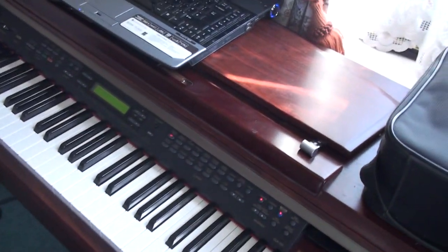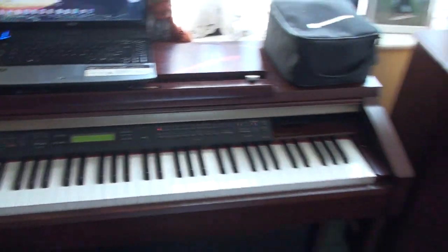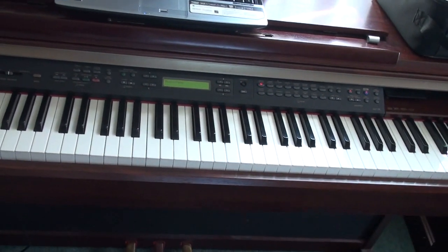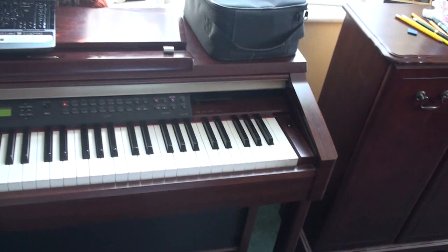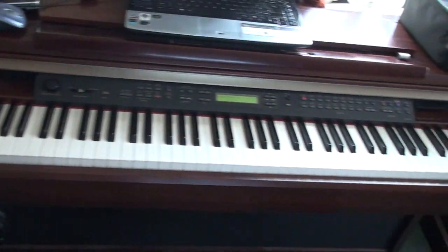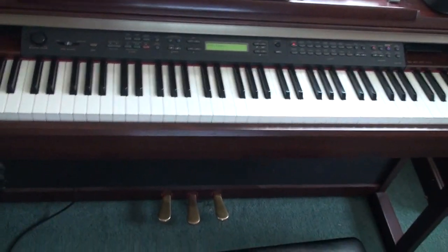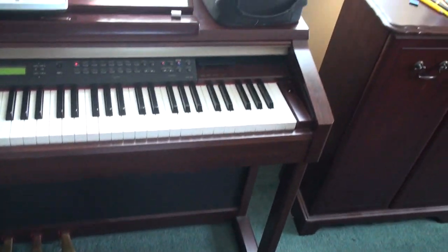Yeah, so it's a Yamaha Clavinova CLP-170, which we bought probably more than 10 years ago actually, so it's discontinued now. Yamaha does newer models, which you can now buy. I don't know what the price is, probably 1,000, maybe. And the same model for the equivalent now is probably better value, obviously, because it's newer and all that. But yeah, it's a good piano.